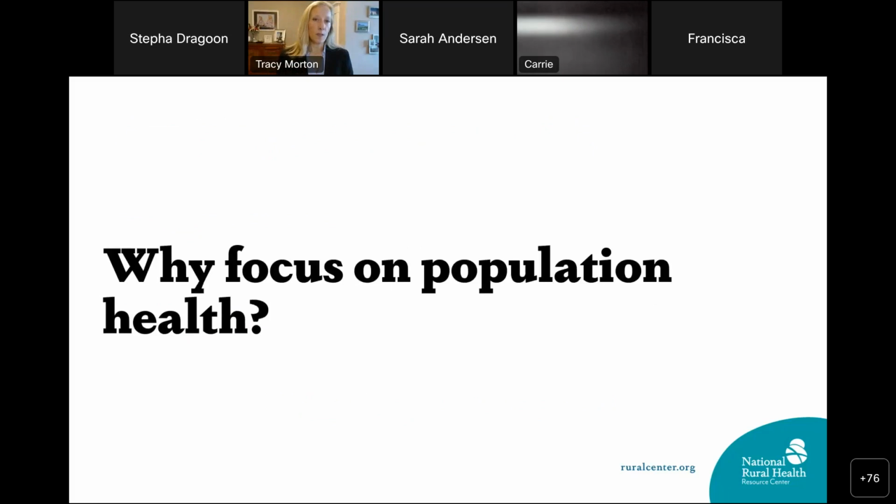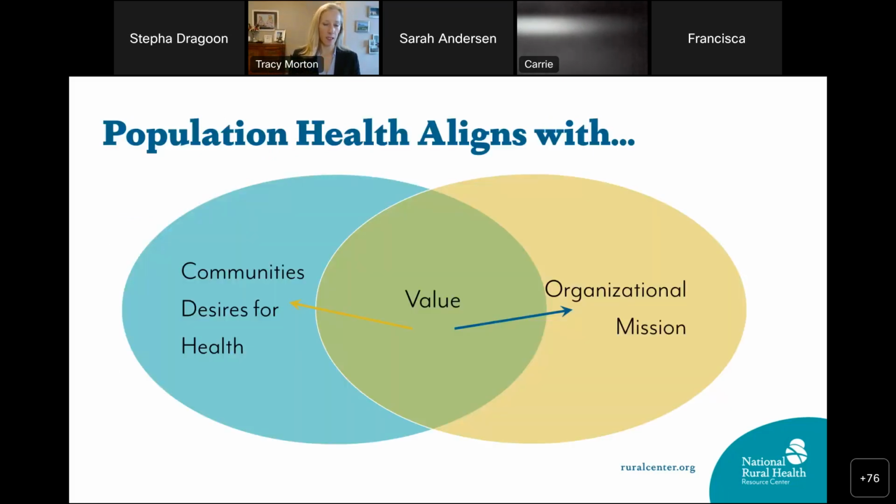So why should a rural facility focus on population health? I think it comes down to really three aspects. On the far left, it's often what our communities want. The members in our communities and us as individuals want to be healthy in a way that health means to us individually too. We understand that it's not a one-size-fits-all definition, but a community desires health. They're happy and proud to have a hospital or a clinic within their area, and they want it to be able to provide the services that help them to maintain health and stay within their area.